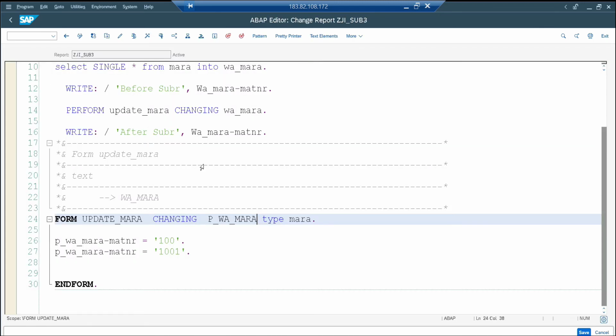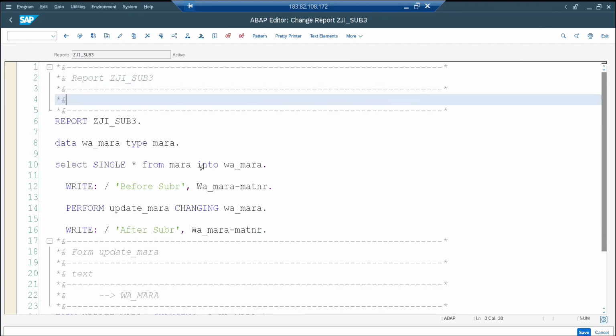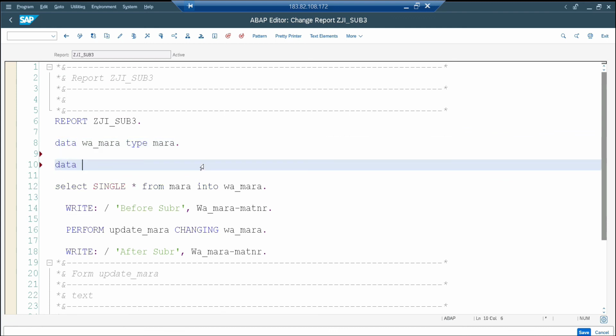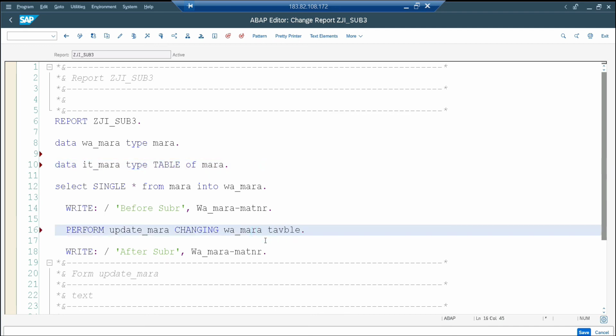And now we are going to use the tables keyword. So let me have a table type here, data IT Mara, table of Mara. So as I mentioned, if you want to send tables, that needs to be the first parameter, otherwise you'll get a syntax error.